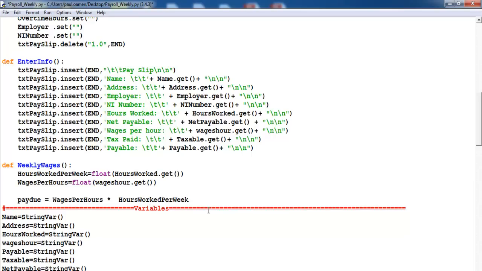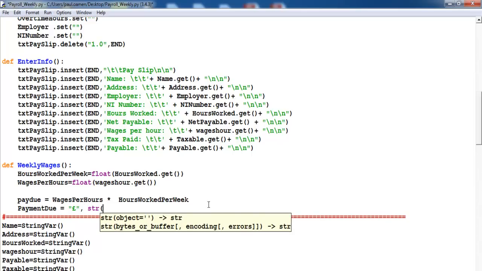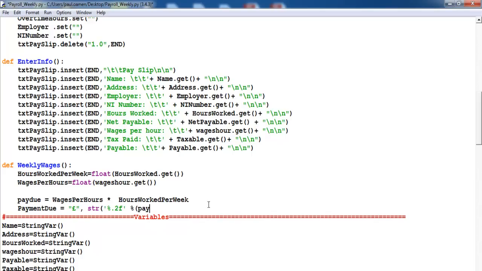Okay, so now the next thing we want to do is payment due equals, let's enter the pound sign, comma, convert it to string, and percentage dot 2f, I will convert it to 2 decimal places, and pound sign, sorry, percentage, open a bracket, pay due, and close the bracket.